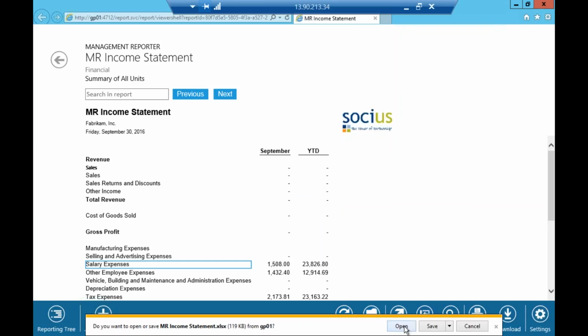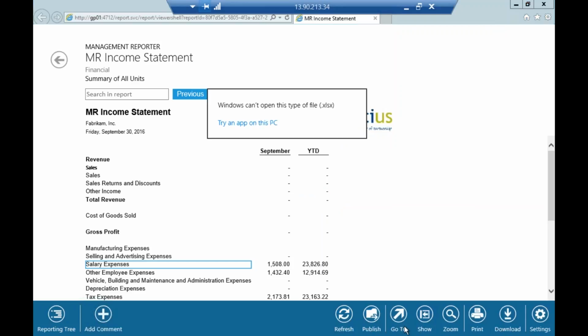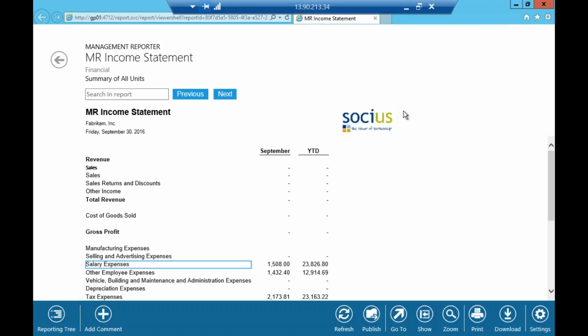I'm going to tell it to open, but come to find out, the server does not have Excel on it. So I will not be able to show you the report in Excel. So I apologize for that. And that's what happens when you use an actual GP server for this and Office isn't installed. So I apologize for that.